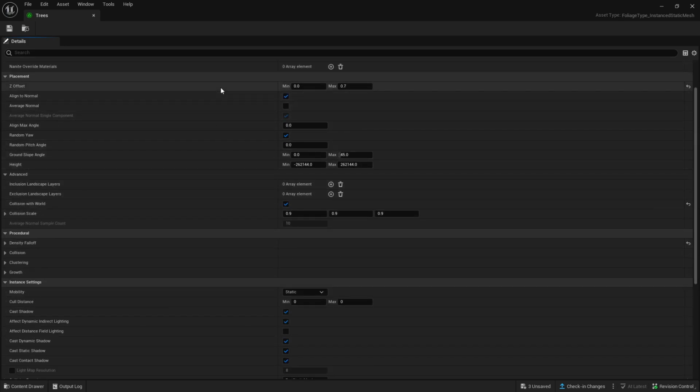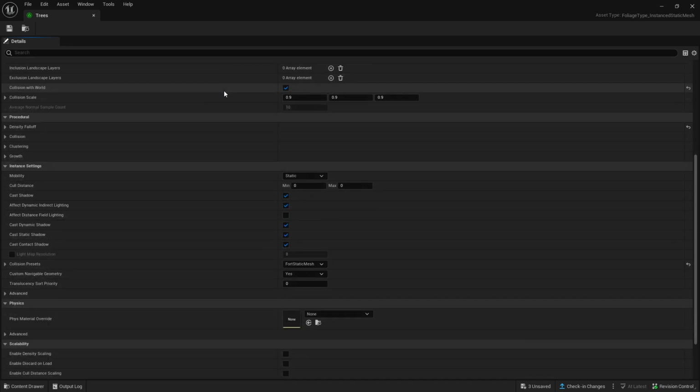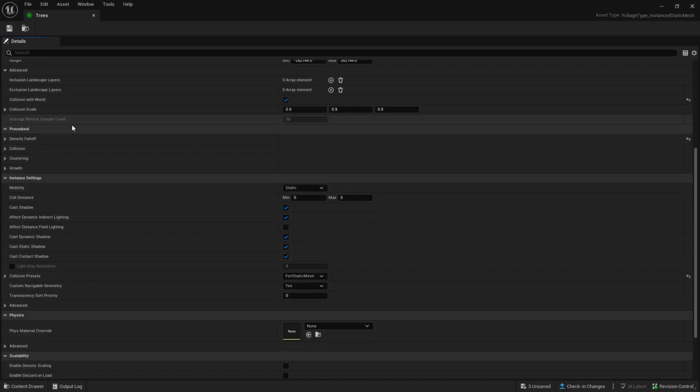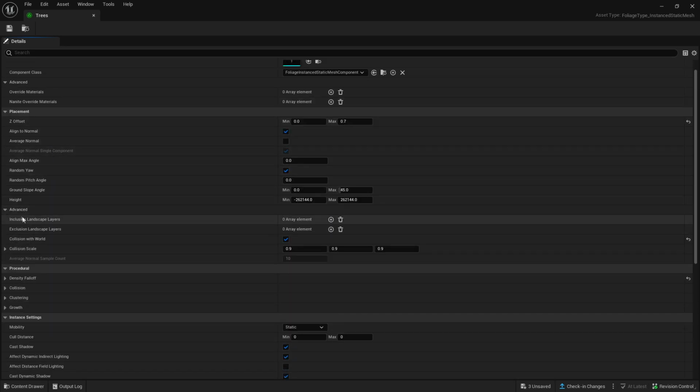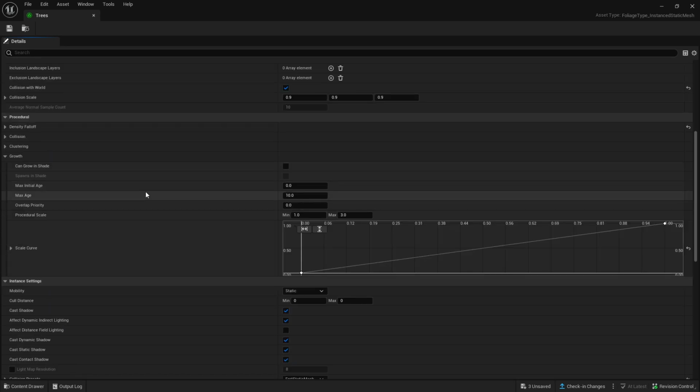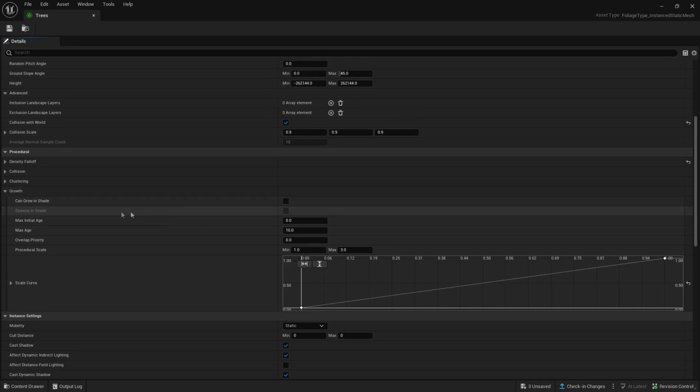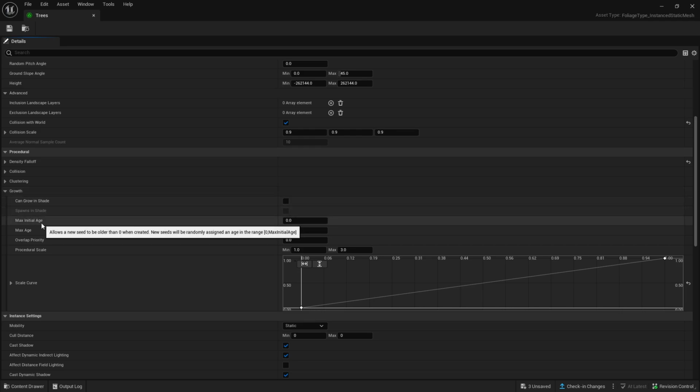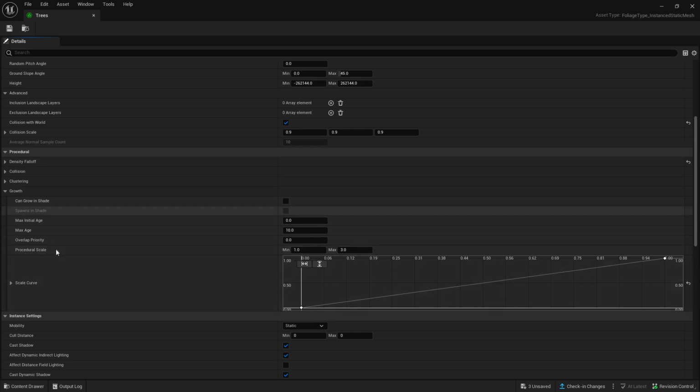Now, once again, you can mess with all of these settings. Every single setting can be adjusted and messed with. There are also custom settings if we quickly just go back up to here. I don't exactly know what these do, as I haven't messed with them, but you guys can and see what they do. The growth sounds really cool. It would be cool if they can grow up stages, and that's what it looks like it can do.